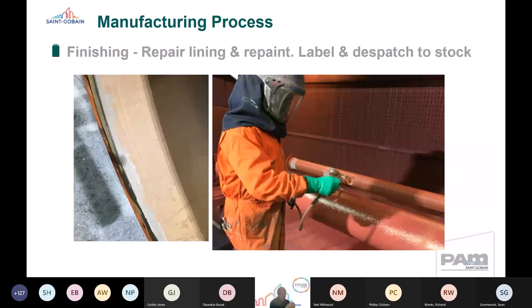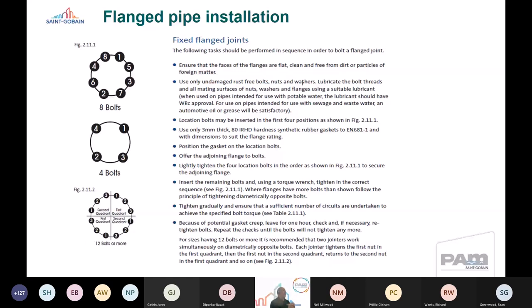It's then when we deliver it to site. So when we deliver pipes to site, that's when it becomes really important to understand what the installation parameters are. So there's a set of parameters there. I'm not going to read all those parameters on the screen, but you'll get copies of these slides, so it's interesting to go through that in detail.